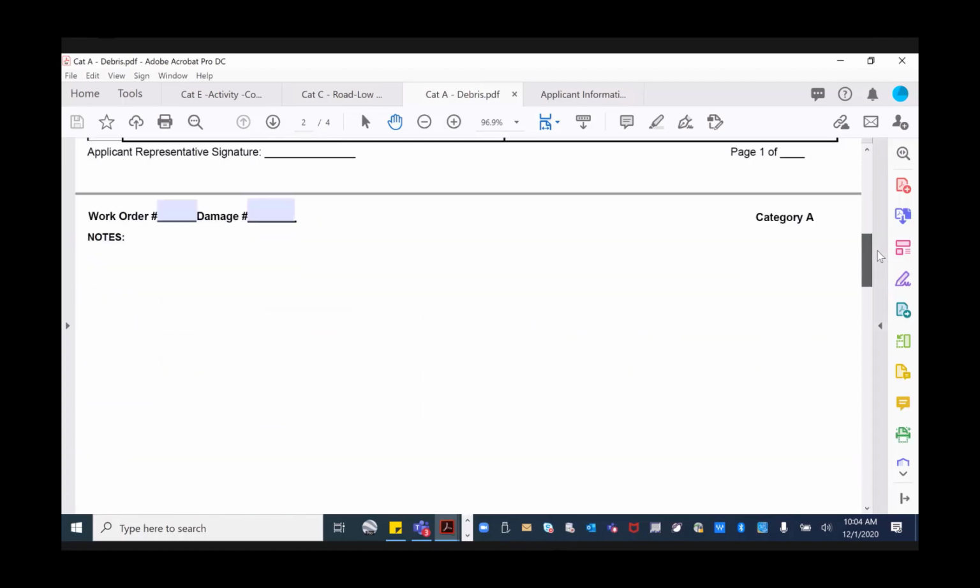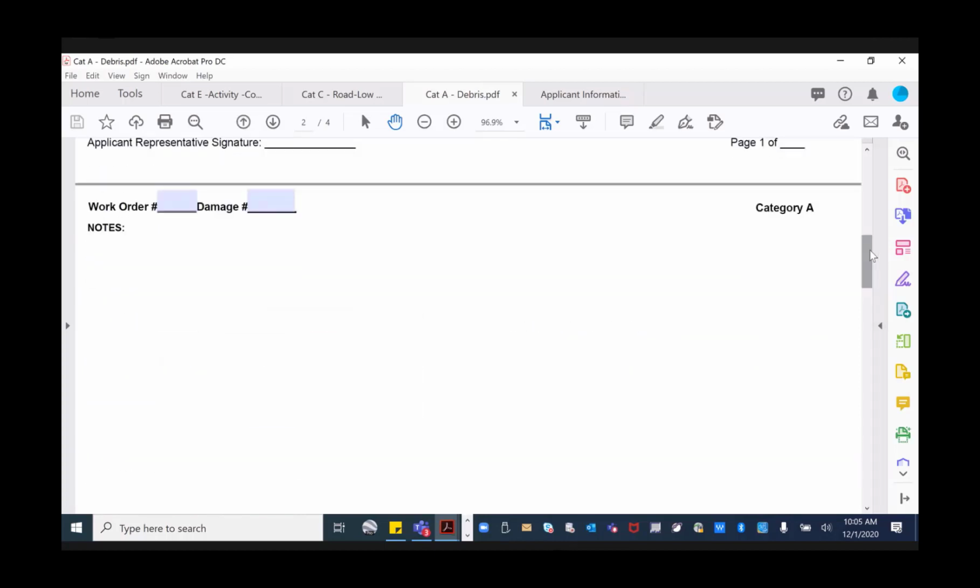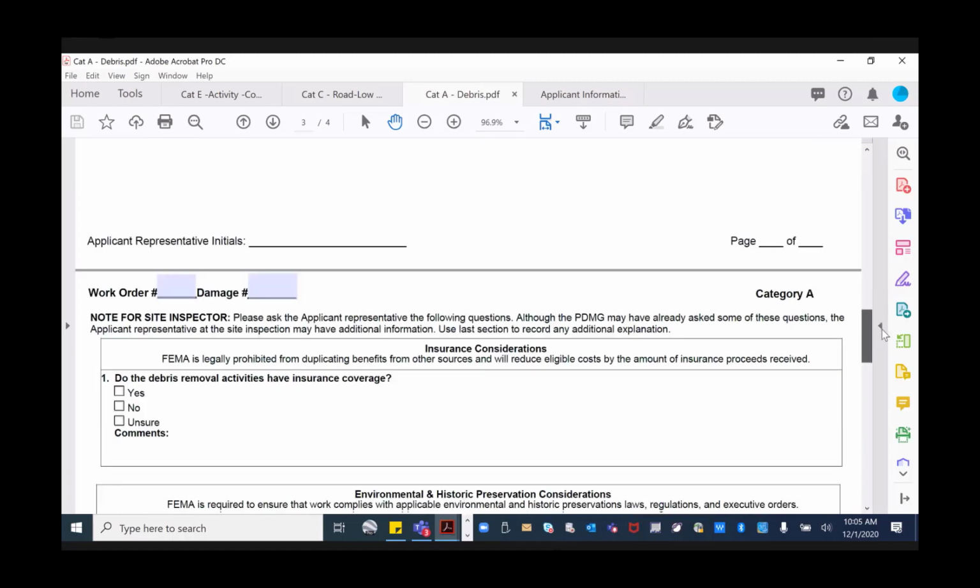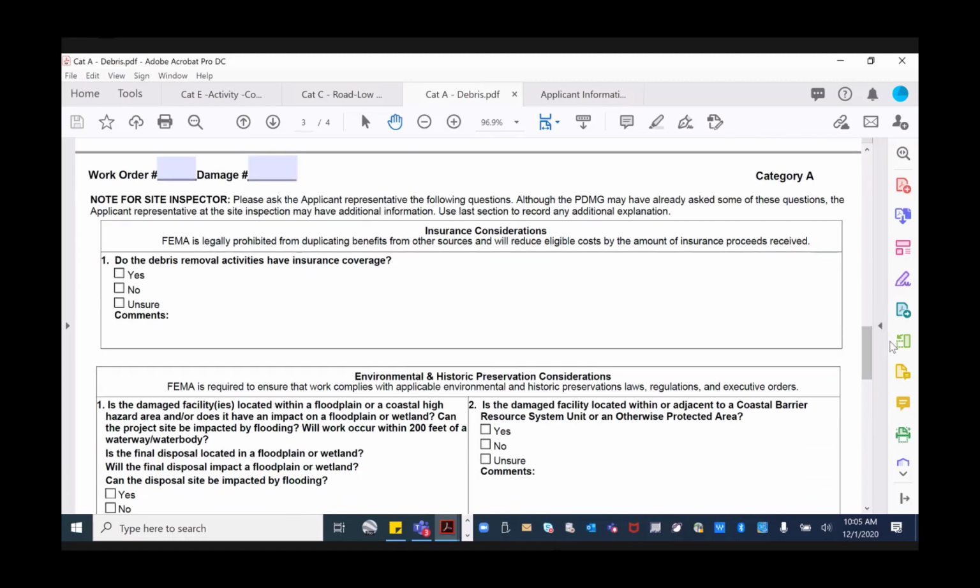Moving down the site inspection report, we have a notes page. So any notes that may be pertinent to your debris removal but were not captured in the above page can be identified in this section. And then we have special consideration questions.